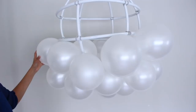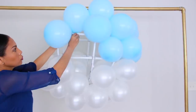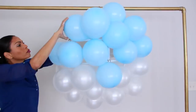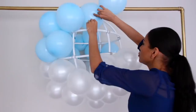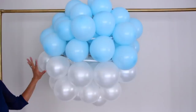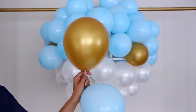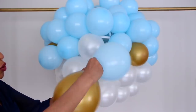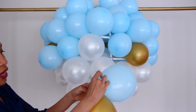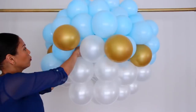Next I'm going to work on the top, which is going to be baby blue, and then the middle, which is going to be gold. Here's what it looks like so far. There are a few spots around the middle, and that's where I'm placing my gold balloons. To attach the gold balloons, pair them with either a blue or white balloon, place the other color inside, and let the gold one out. Love it so far!